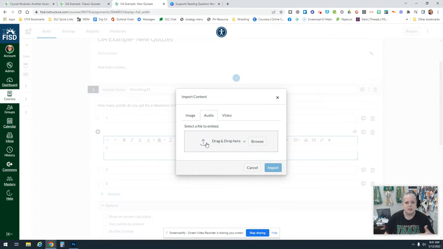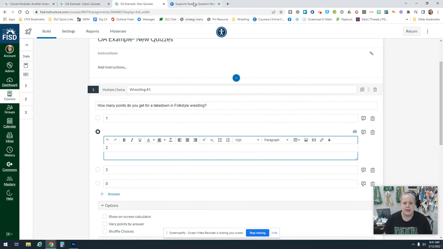And you'd select the audio tab, and then you could drag and drop your sound file here or browse for a sound file. Now, just as a caveat, some phones and some things record in M4A format, and that is not a supported format in Canvas, so it will not let you choose that. It really has to be something like MP3, so not M4A. That's the one it doesn't do. You might have to test this, play with this, find a tool that works for you to do quick recordings, and I can work with you on that. I'm still working on finding the best, fastest, easiest way to do that if you are interested.